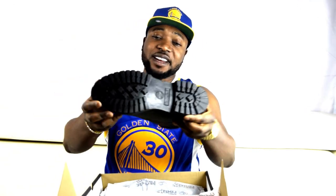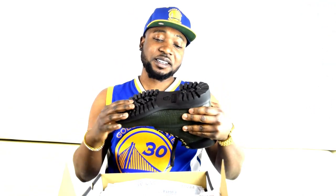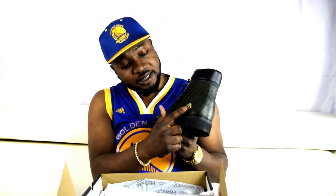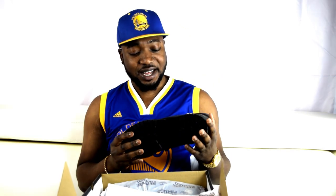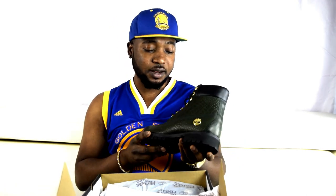I like the regular Timberland prints at the bottom, the Timberland boots. It's just a regular sole. Let's go to the lateral side. It's got the metallic tree, which is in gold. I don't know if it's going to be brass, obviously. It's not gonna be regular gold. Well, it's clean. I like the rivets and all that over here.